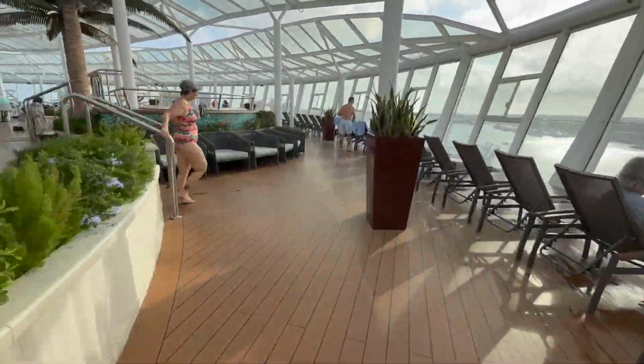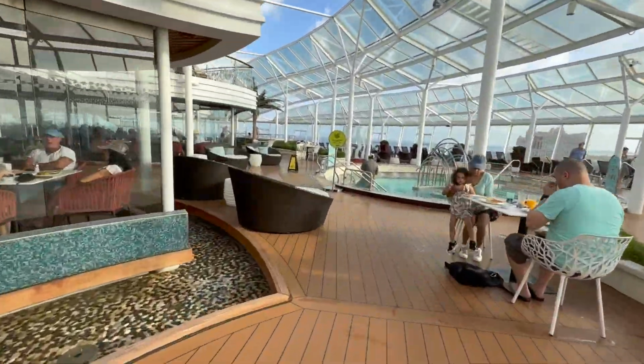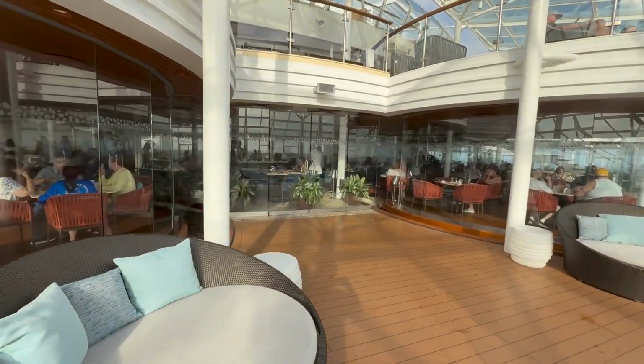There is a very small buffet in the solarium adults only area, and no one really knows about it and no one really goes to it. And on the first day, it is a lifesaver. You can go to this buffet. They do have mostly the same offerings as the Windjammer, which is the full buffet, but because of the size, it can't have everything that the Windjammer offers. If you need to find a place to set your bags down before you're able to check into your rooms, this is a great spot to go.